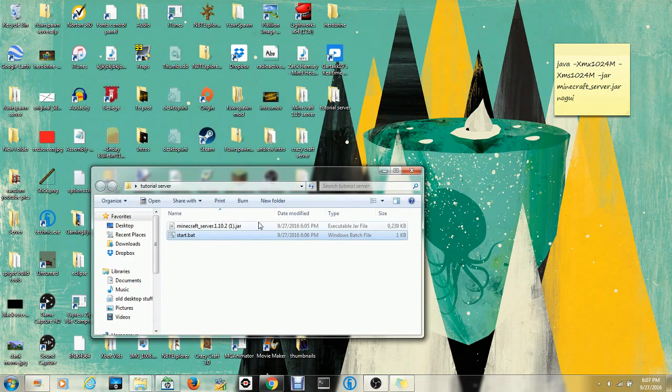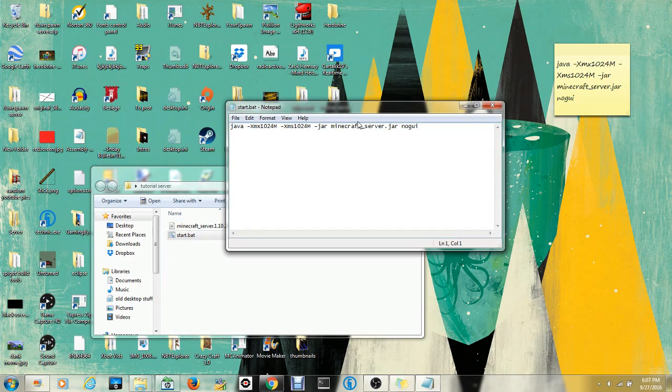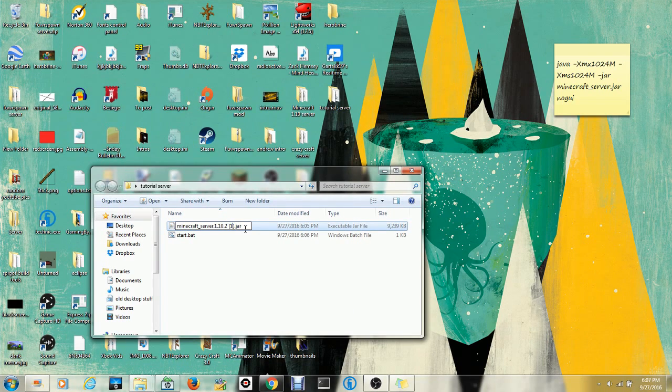Oh yeah, forgot. Okay. So you're gonna go into here, and it says minecraft_server.jar. Now that's the name of this file right here, but since it's called Minecraft Server 1.10 with a 1 in parentheses .jar, that's not going to work. So you can change the thing in the .bat, but it's just easier to rename the file.